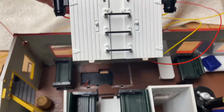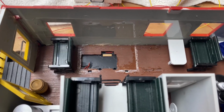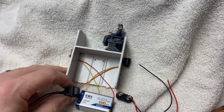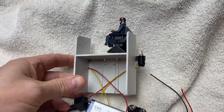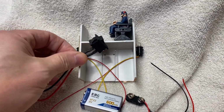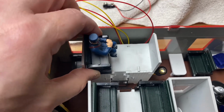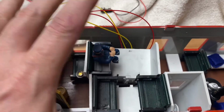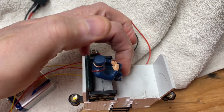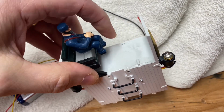I figured the best place to put the battery and workings and the on-off switch is inside the caboose, where it'll be nice and safe and out of the way. So in addition to replacing the lamps and the light bulbs, in here I'm going to install an on-off switch and the battery. Then this is just going to sit back down in there in the little slots and be held in place when the roof is on. I will be mounting the on-off switch right there, so I took this seat off just to give myself some room and so that my fingers fit.